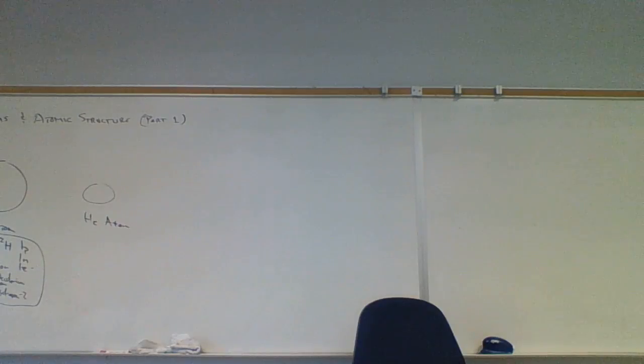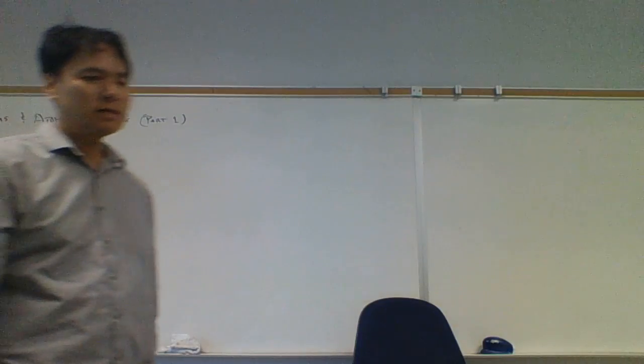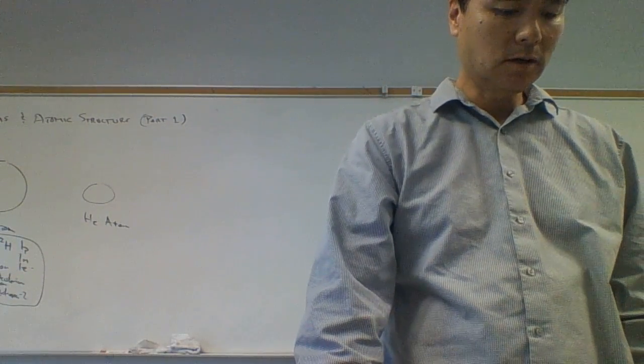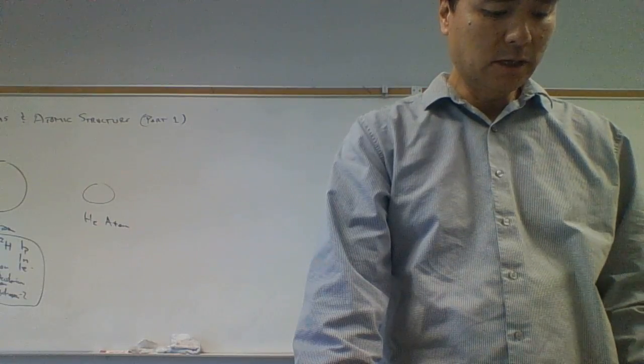The difference between these is in terms of physical properties. Physical properties are different because this one just weighs more. In fact, deuterium, although it's not exactly twice as much, is close to twice as much. And so it's a heavier hydrogen atom. Why is it so much heavier? The reason is because of the neutron. In fact, the protons and neutrons weigh about the same. The electrons turn out to be a lot lighter. And you don't have to have the exact masses. These are in terms of mass units.